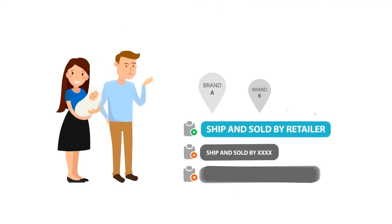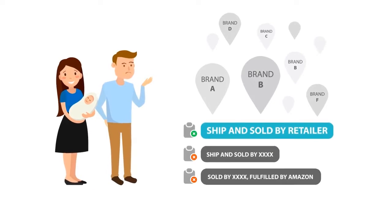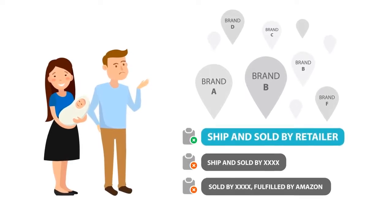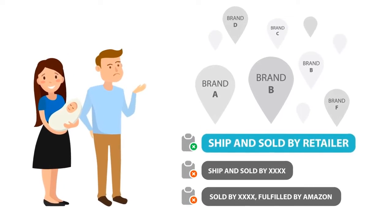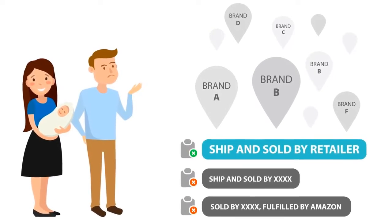With so many brands offering similar products, it can be hard to pick. The easiest way to tell is to check to see if the brand is shipped and sold by the big retailers directly, and not via an unknown third-party seller. Big retailers go through an extensive qualification process with their suppliers to ensure the products they bring in meet the quality, liability, and regulatory compliances.